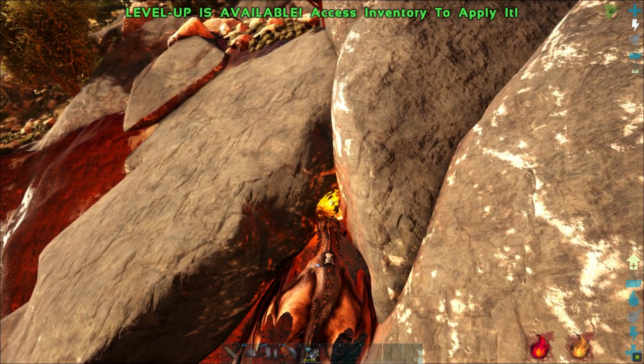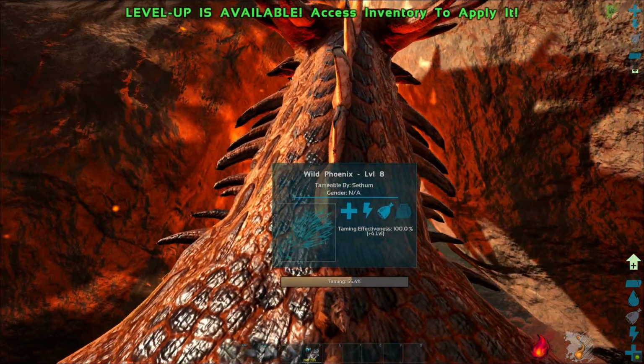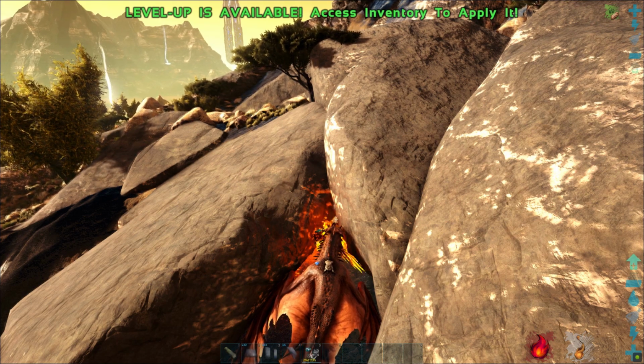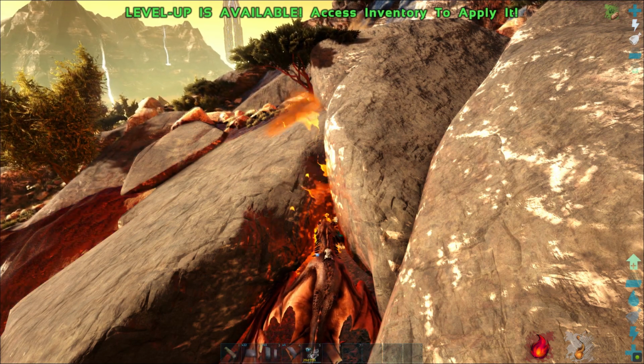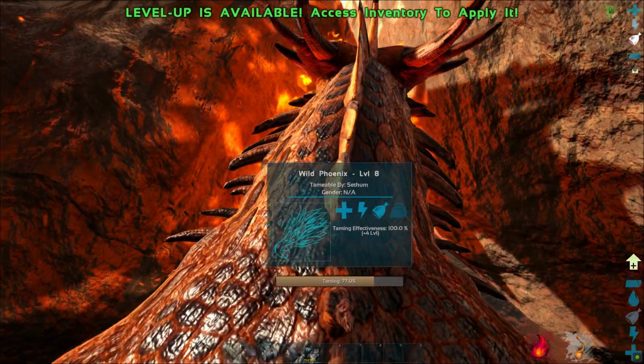as a trap. Now what I mean by that is the wyvern's head and neck will have a hitbox, and the phoenix cannot fly through it. So if you hover the wyvern's head above the phoenix, you should be able to pretty much trap it. Then just start blowing your fire breath on it and wait for it to tame.